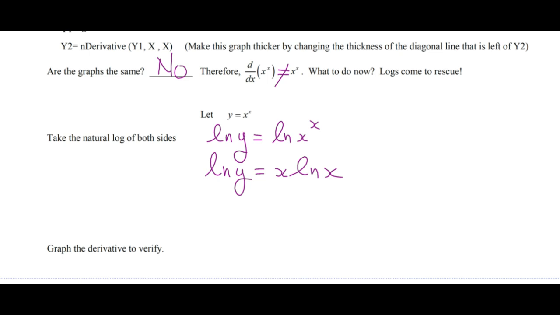Okay, so we know what the derivative of ln y is. It is 1 over y times y prime. And the way I've written the test, there's like 100 of these ln questions, so you better really make sure you know your logarithmic differentiation. And what is x ln x? This is a product, so use the product rule and do the derivative of the right-hand side.